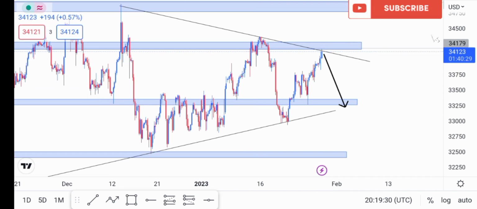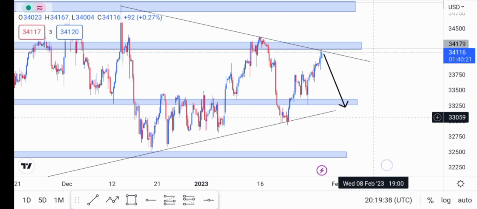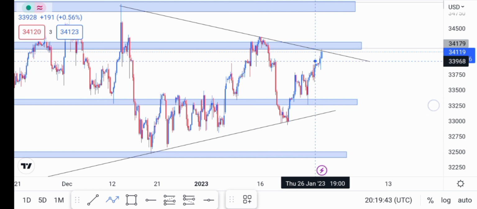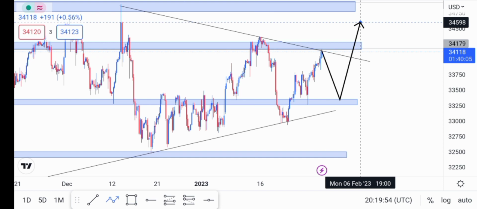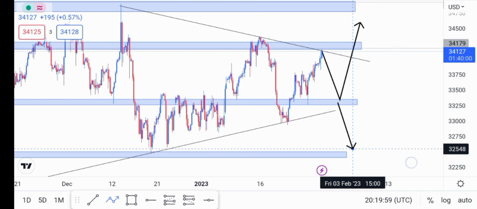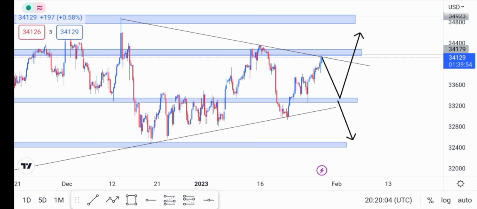But this time I don't think you should go for the sellers. I don't see US30 reaching this level right over here, because it still looks like it wants to move to the upper side, same as NAS100. So I think the possible movement on the lower side would be a push to this point right over here, touch this area here, then come back to the upper side before breaking out to the upper side, or it could just push to the lower side and break out until here. So these are the two possible scenarios that could occur on US30.